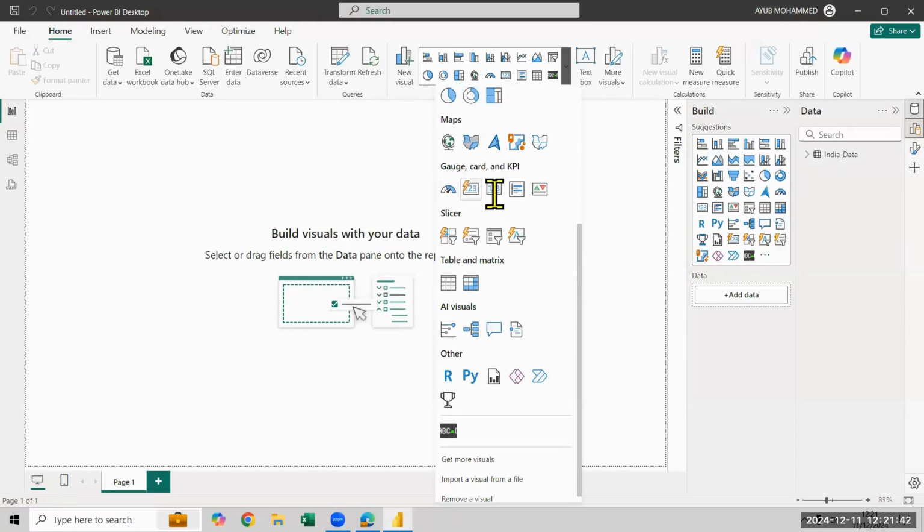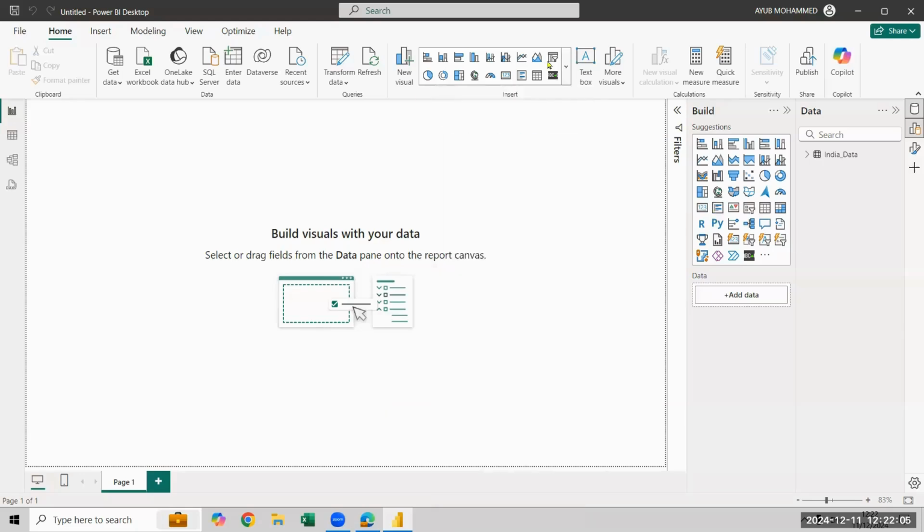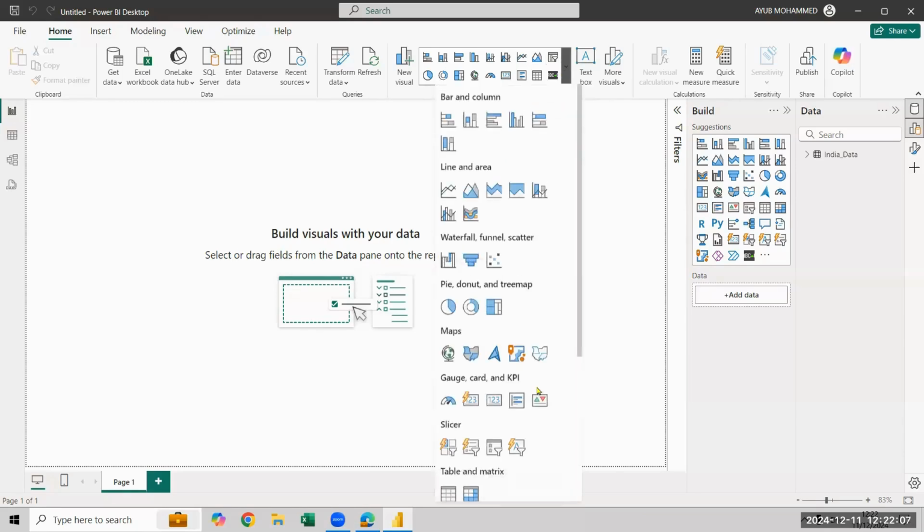In this, whenever you give a total value, it will represent the total value. If you add a number column, it will give the total. If you add a text column, it will just give you the first name. Got it? Now see here. You can just select from here also, and you can select from here also.